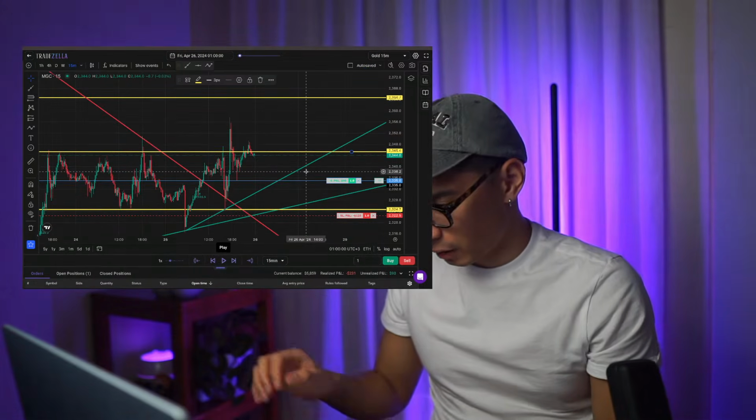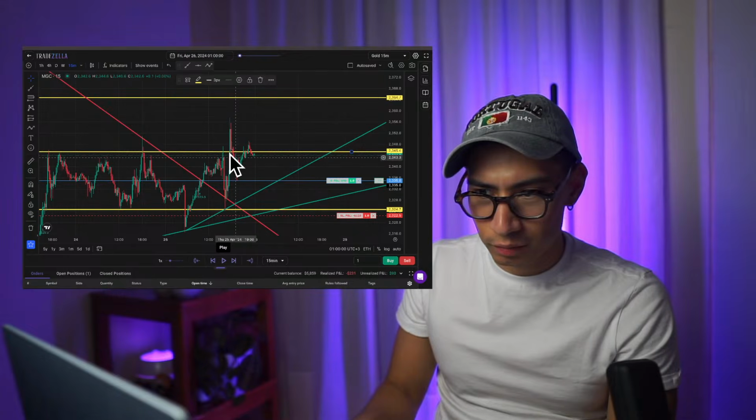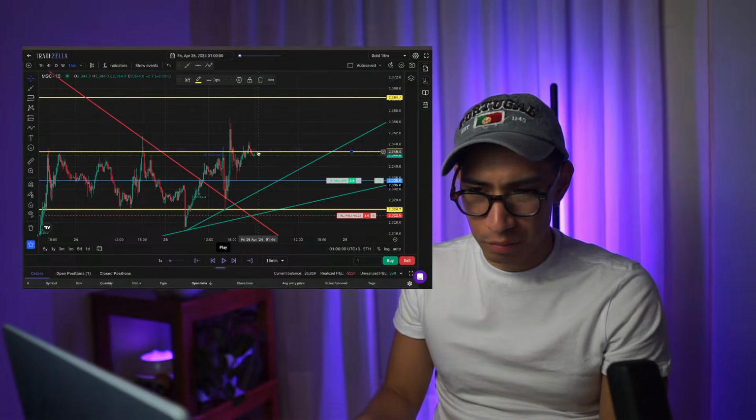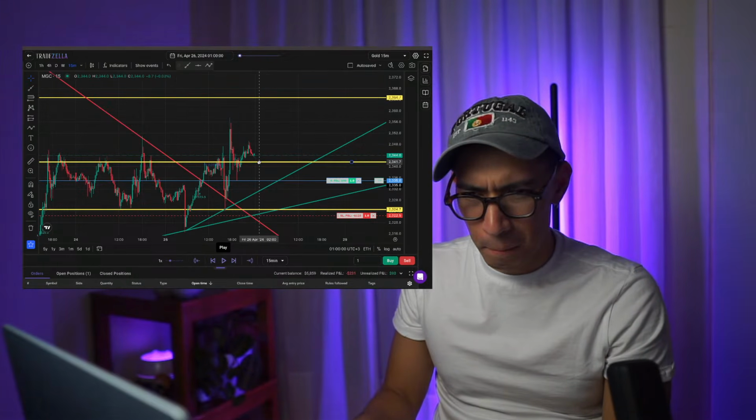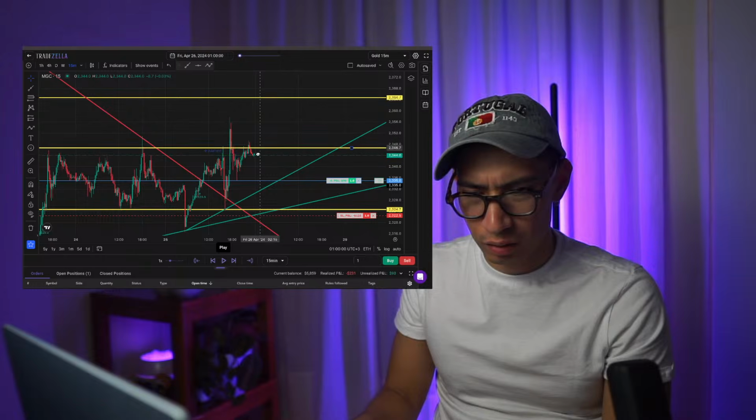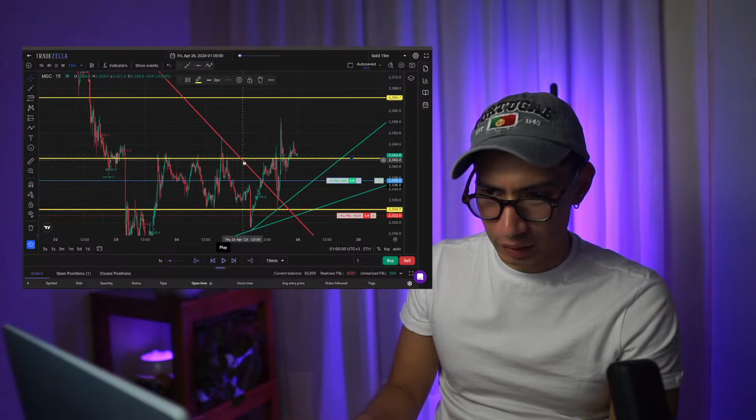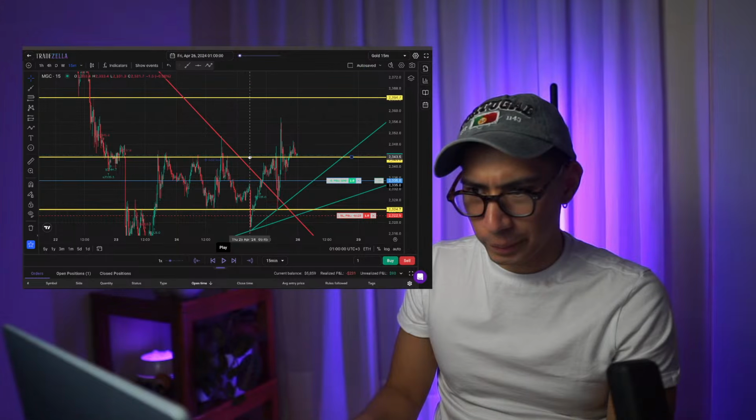And let me check my battery. Okay, with this horizontal level, it seems that it doesn't hold much weight anymore. So we should definitely adjust it or delete it at this point. Let's keep it here.